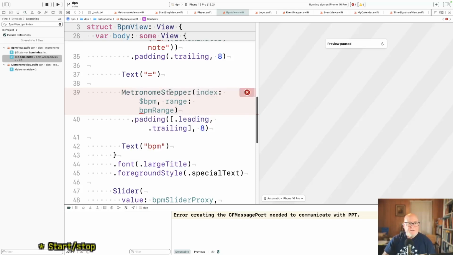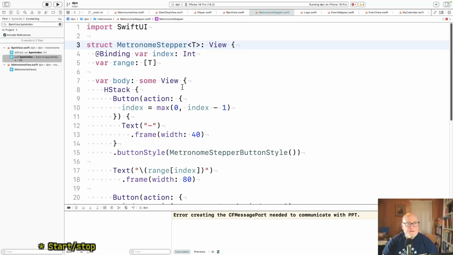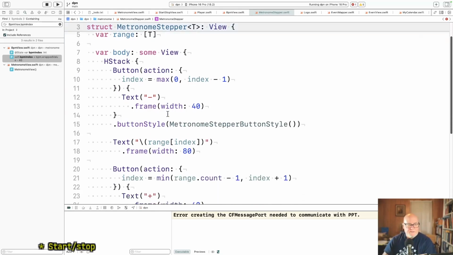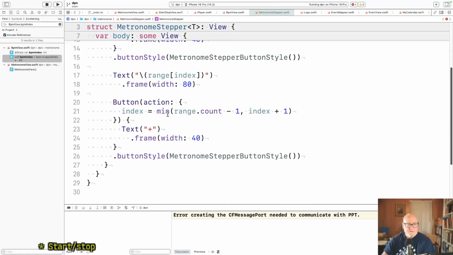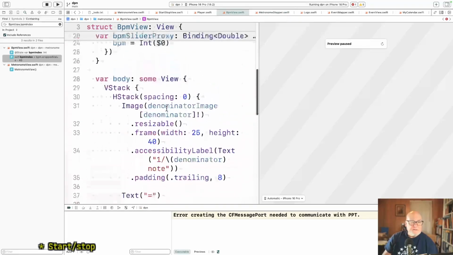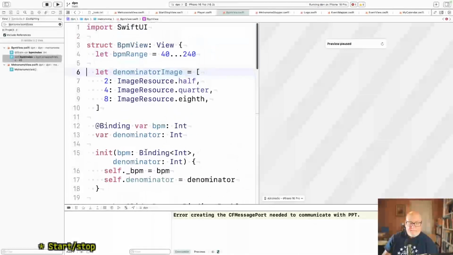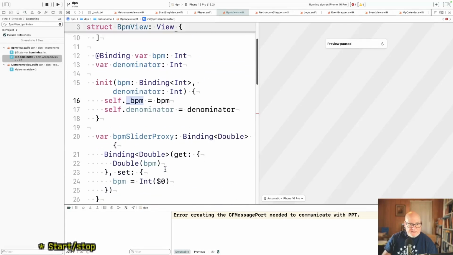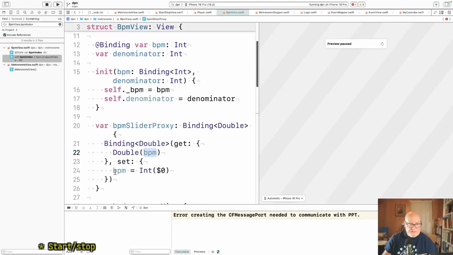metronome stepper, binding index, var range is an array of values. Yeah. Setting BPM back was just a copy of the position. It wasn't adjusted back. Sorry, is that in here? That links us to the binding. Then this thing uses it and then sets it.